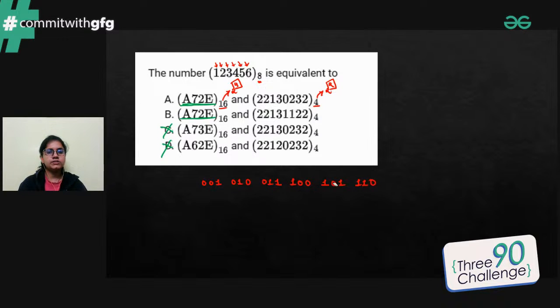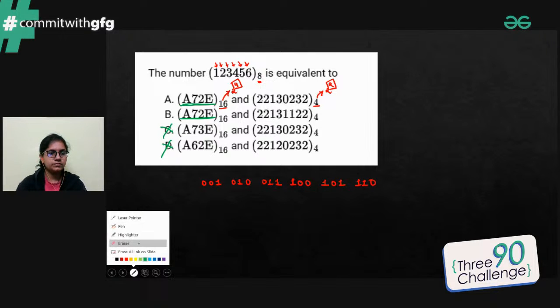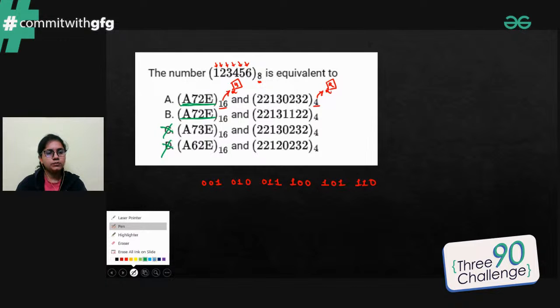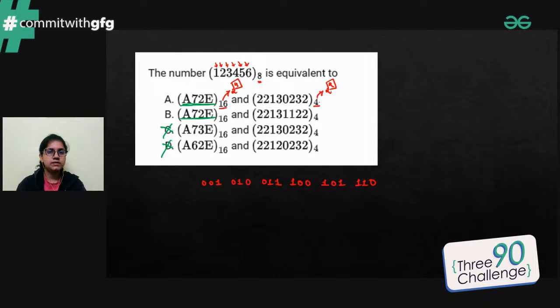This was our original numbers. Okay, original representation in binary. So let's try to group them with 2. Why are we doing the grouping with 2 only? Because here 4, we can represent it as 2 to the power 2. And this power represents how many bits we have to take in grouping. Okay, yes, it can be either A or B. Let's see which is the correct one.